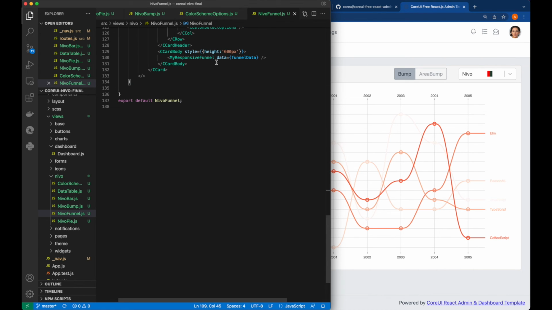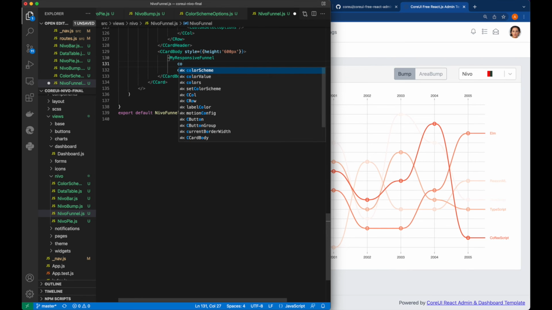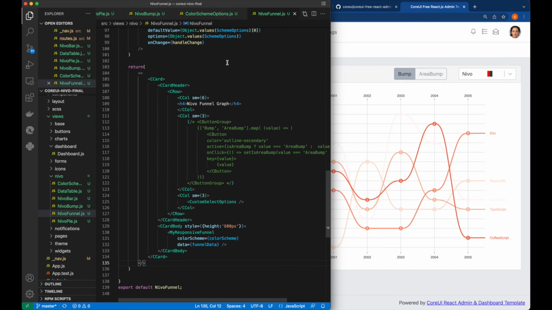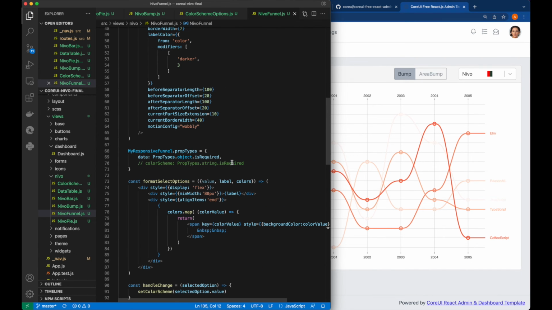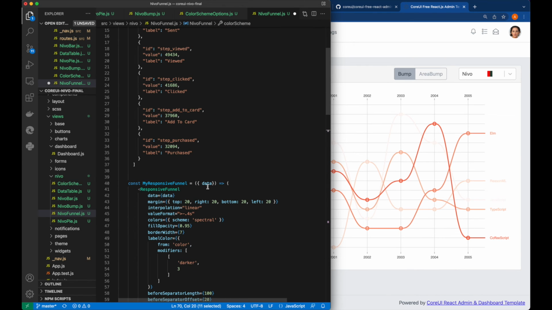Then we just need to add color scheme here. Color scheme is equal to color scheme, and we need to make sure that we do handle the color scheme here in the funnel, and property will be the color scheme, and it will be the color scheme.